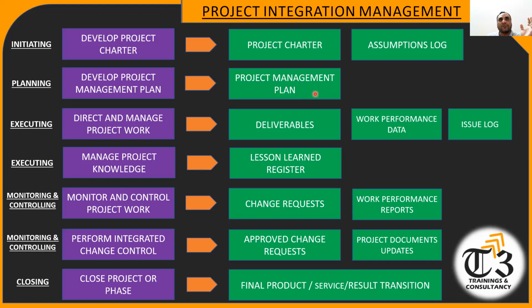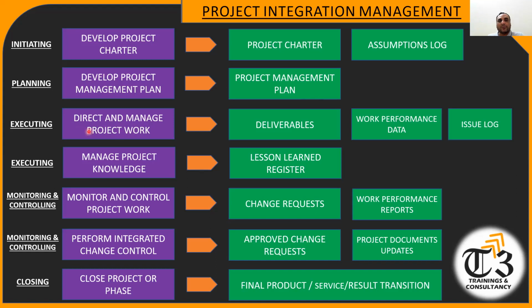This is what the performance measurement baseline is. The performance measurement baseline is the combination of the scope, schedule, and cost baselines. So instead of giving them so many documents, we give them the performance measurement baseline. And when the performance measurement baseline comes to the execution team, they just start working.